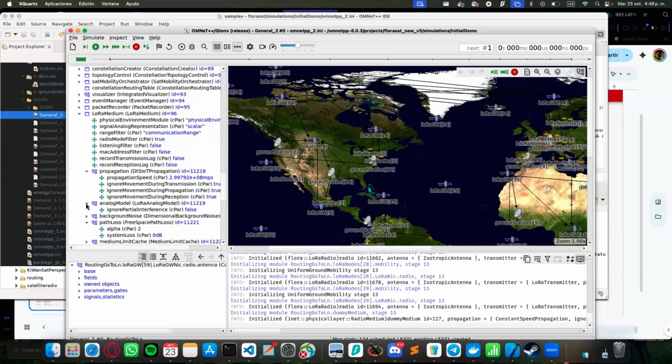Yes, of course. But I don't know if this is the same free space. In this case, it is the same. So I think this will be another interesting point to look at: to have two different channel models, one for ISL. Right, so we're using free space for the device to the satellite, but for the ISL, it's just a point-to-point link, a very simplistic one at the moment. No propagation. We never lost a packet because of physical layer issues on the ISL link.